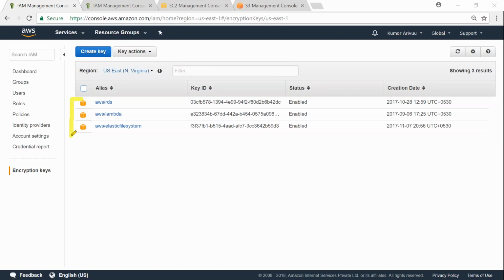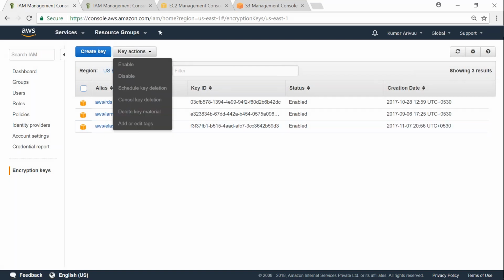So these are the keys, and these are all default keys, by the way. This is all Amazon managed. You don't have to do anything. And automatically the keys are created whenever you say, I want to encrypt a Lambda service or I want to encrypt an RDS service. And key management also happens automatically. Say, for example, you have a key and you want to delete it after 7 days or rotate it automatically. You have this option under key actions. Especially if you have a custom key, you will be able to select it and go ahead and say schedule key deletion, or you can delete the key material or the encrypted code that provides something like this. Alphanumeric code will be there that will be deleted automatically.